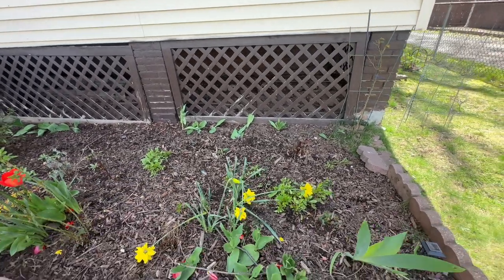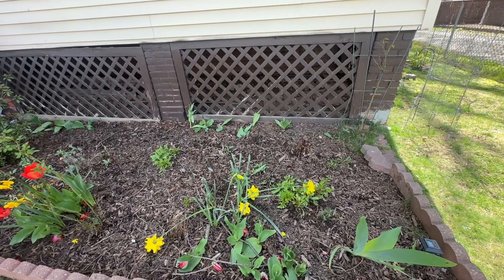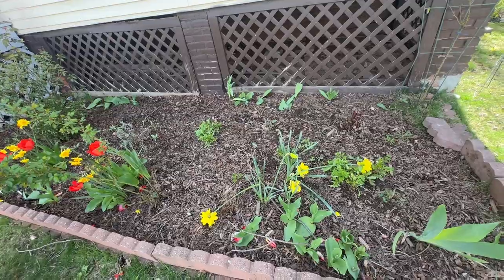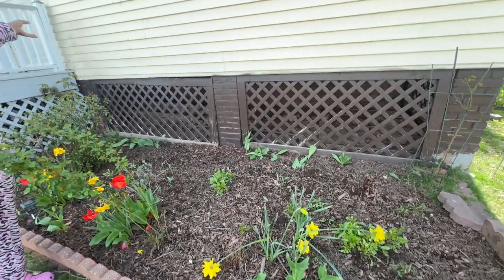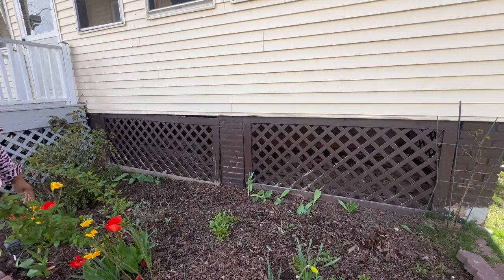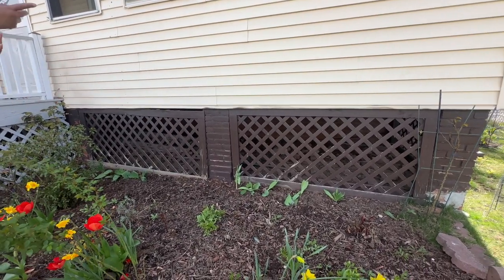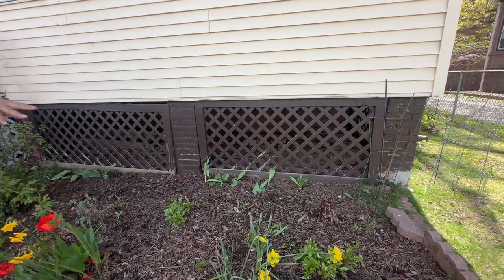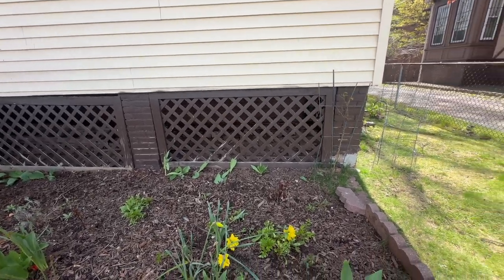And I also got two new plants. I have them on the porch. I'm gonna put one here, one there. You can draw your attention up. Cover that right there. Let's hide that once they get big.